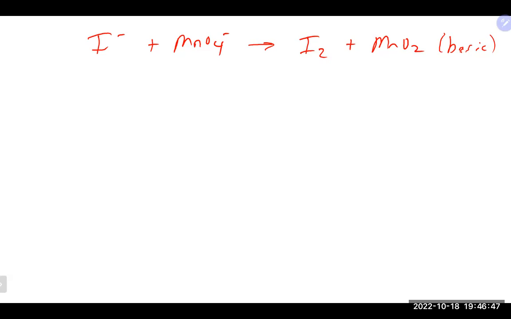All right, so follow those steps. Split it off into the half reactions. Balance all elements other than hydrogen and oxygen. Balance oxygen with the waters, and then the H pluses. Add the electrons, add it back together.